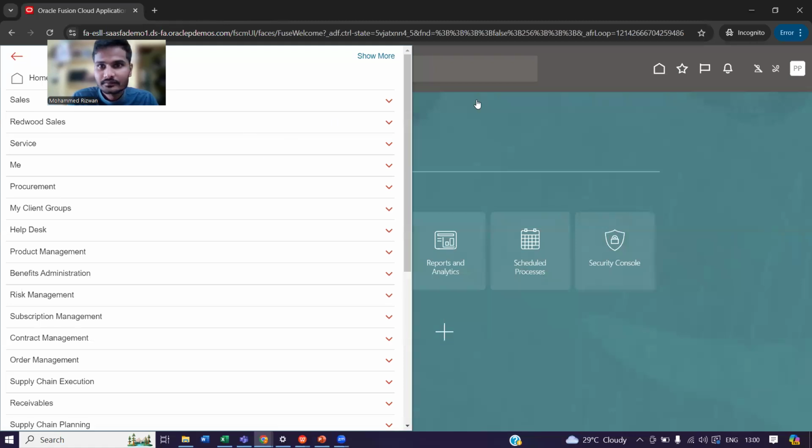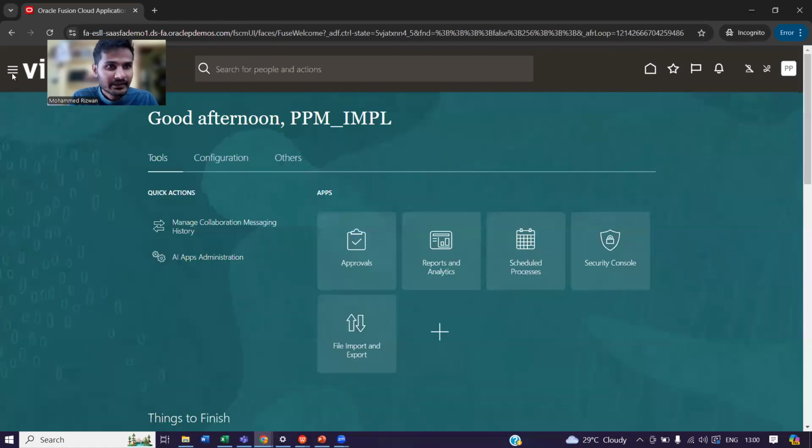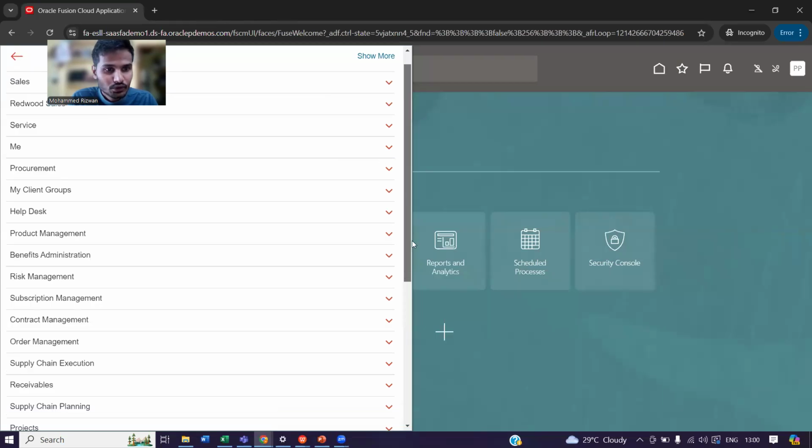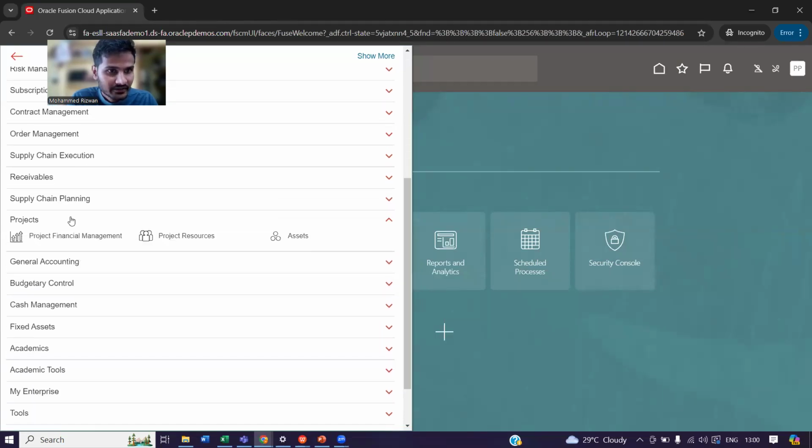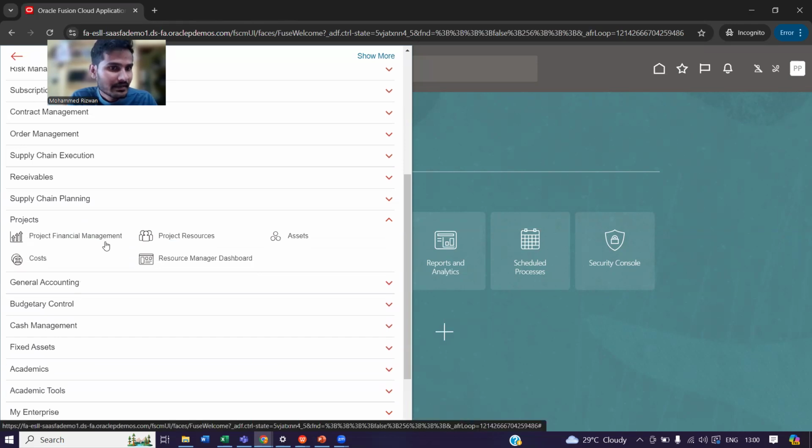And this is the navigator. From this navigator, we can directly go to the projects module, projects, and next one is project financial management.